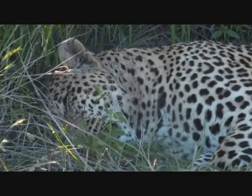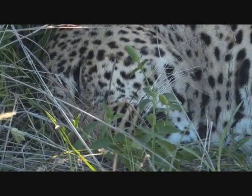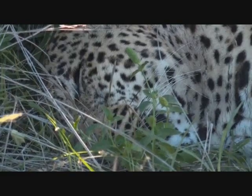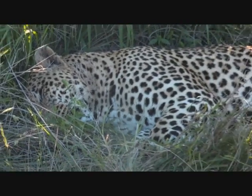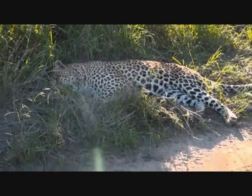The first day he crossed over from Little Gari directly in front of us, and this morning we drove out of camp, and there he was sitting in the middle of quarantine, so we didn't even really have to track. And this afternoon we've kind of stumbled upon him on the road as well. So I hope that he'll walk at some point today, and maybe then I'll have a really good look and try to pick up if that claw does show in the track.